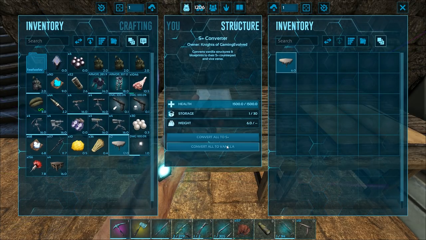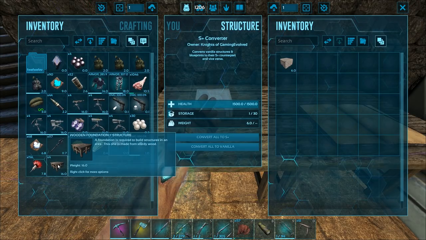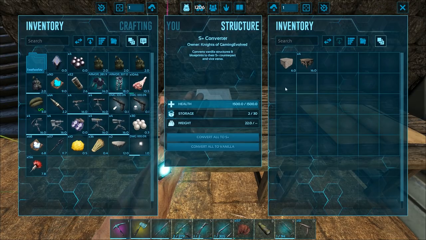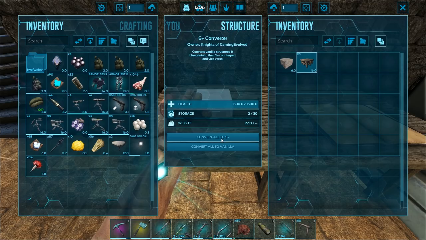Oh, you can do it back and forth. Oh, that is cool. So yeah, look, I have an S+ foundation now. Where did that go? Yeah. Convert all. Wait, what? That one didn't go, though.